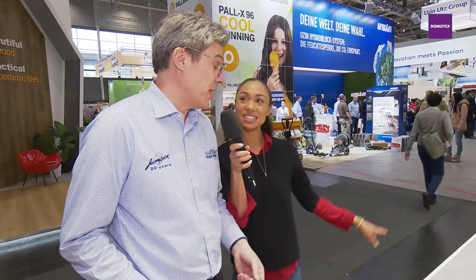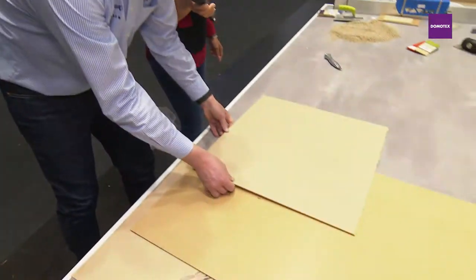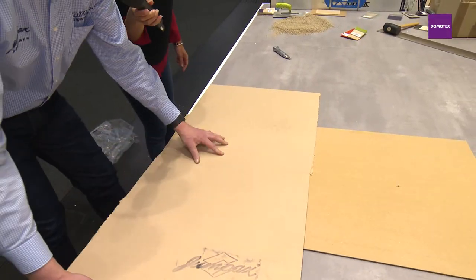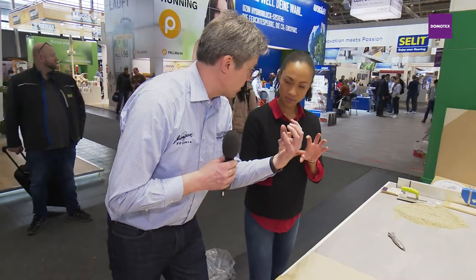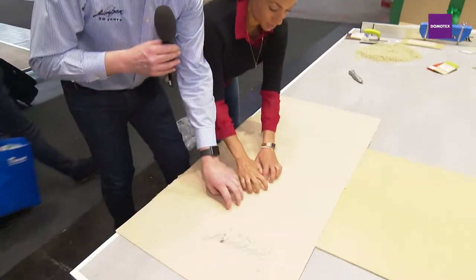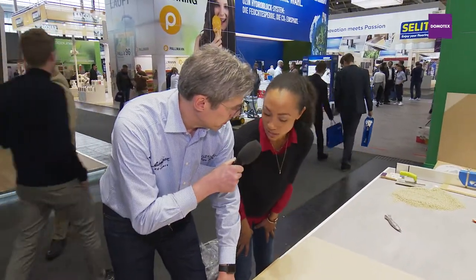That was fun, and most of all it was really really easy. Now the last point I want to show you — we put one plate on the ground, and I put the other plate here side by side. Take it away and use your nails to go from here to here — nothing, nothing. Seamless! It doesn't stop at all, it's completely seamless. That means we are able to create a surface in a minimum of time, use office chairs and ride around with wheels on it, and then start to glue and make your prep.